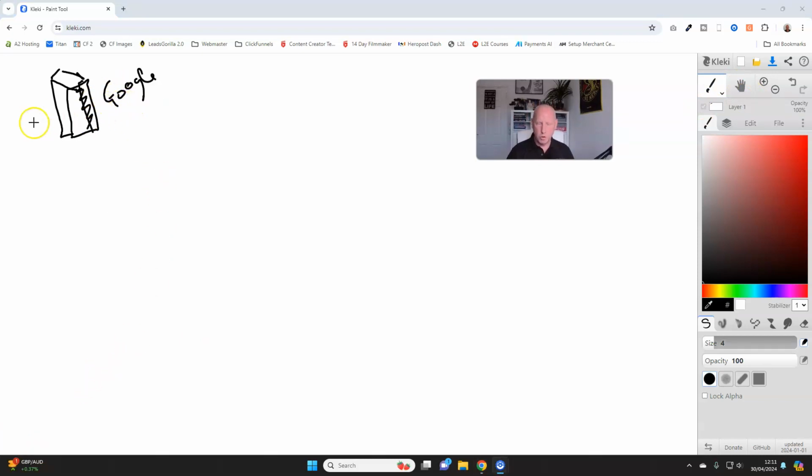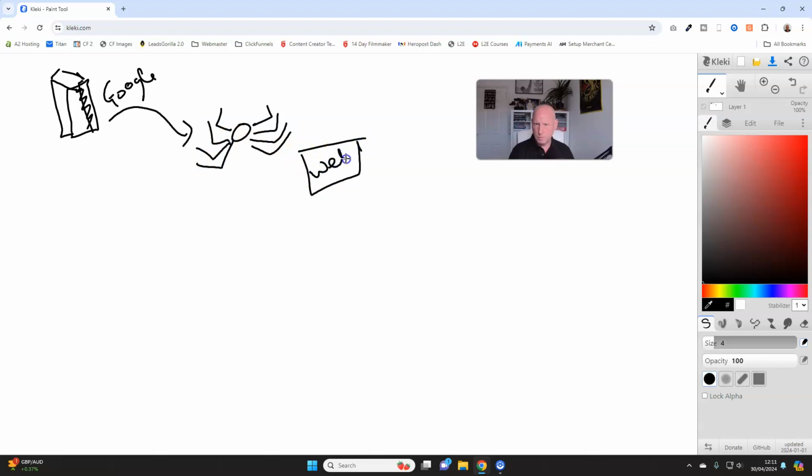So up here we've got Google, which is basically a big box. And what Google does, it sends out little bits of code called spiders. These will come out periodically and have a look at your website. They will read and go through all your website. If it finds internal links, it will follow them to see where they lead. Same with external links, and also look at the links that are coming back into the website.